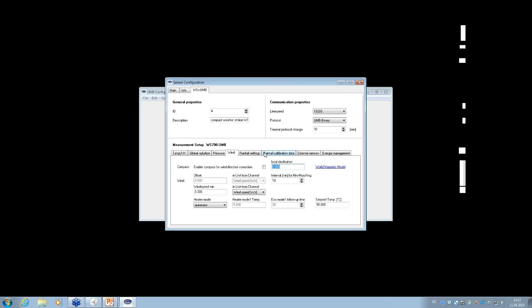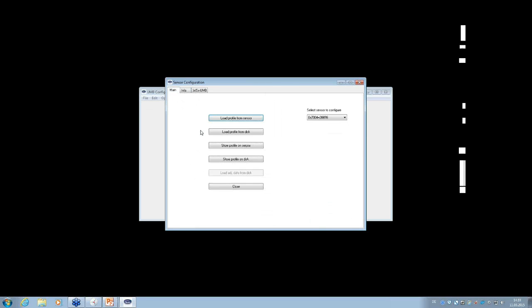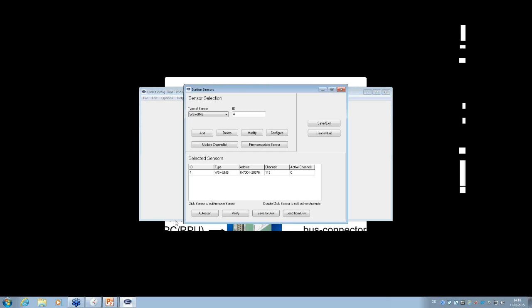You have the rainfall settings, rainfall calibration values. External sensors can be activated only with the temperature sensor here because we have a precipitation sensor already installed. And we have the energy management where you can change the parameters for the power supply. If you don't know what you have done, you can always get back to factory settings with this button. So that's all. That's nothing special here. So you can go back to the main menu, and you see what was changed.